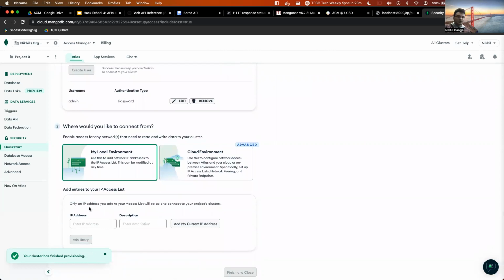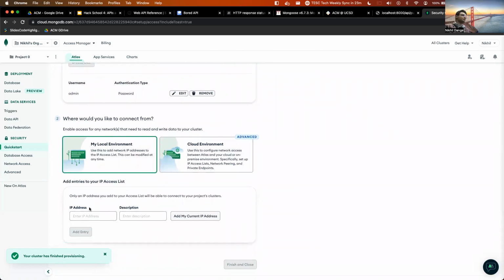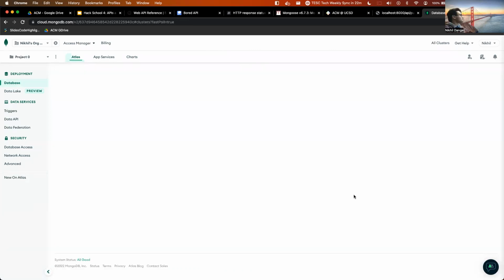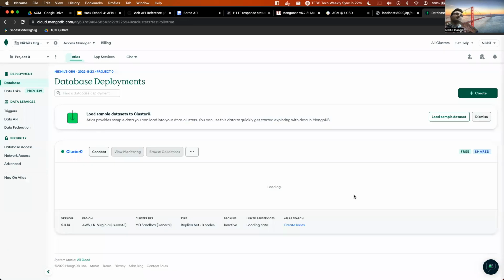The second security thing that we need to do is IP addresses. This is also to allow specific IP addresses to access our database. And we've created our first database. Look how simple that was just to create our first database right here. So it takes a little bit to get provisioned and set up here. So I'll give you guys a little bit to get that all set up. Let me know if you have any questions. Hopefully everyone saved that password because you're going to need it.